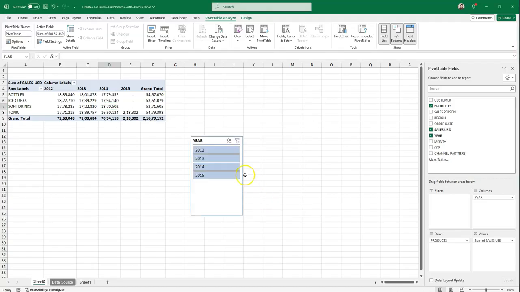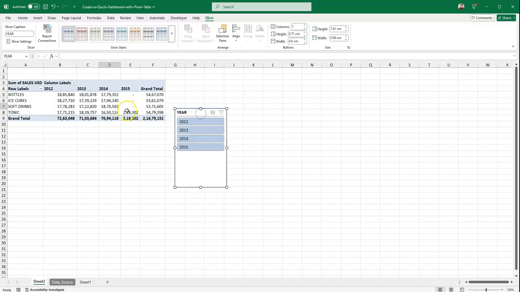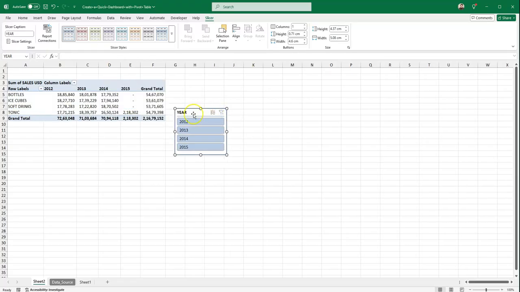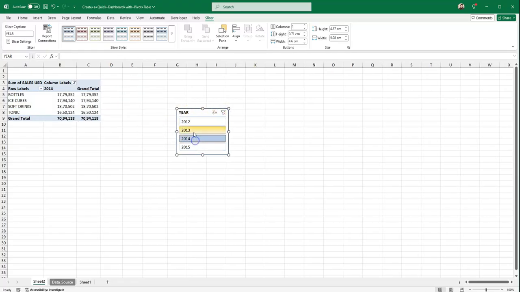Now you can see that we have a very nice visual display, and we can just click on any of the years. You can see that this slicer is also working as a visual display, filtering the context, filtering that data and giving us the updated numbers. Right now, for example, if you are required to select more than 1 year of your specific choice, you can press the Control key and click on those particular years. So you can select multiple years from the slicers, right?